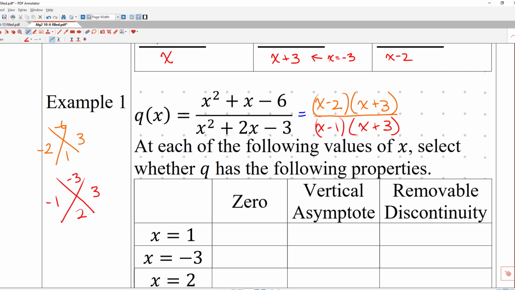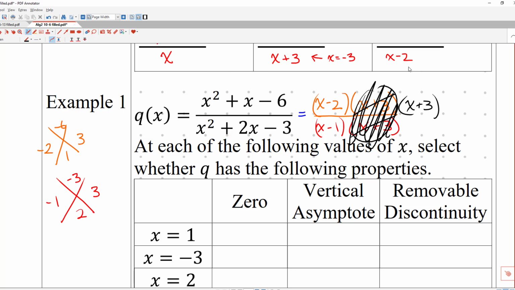All right, so right away I can see that things are going to start canceling out. So I don't have to list any values that make this expression undefined. I'm kind of skipping that step. Right away I can see that that gets crossed off. Whenever you have something that's crossed off, you should suspect that it's a removable discontinuity, and in this case it is. The only time that it would not be a removable discontinuity is if I had another of these linear factors. If I had another x plus 3 randomly up here, then this would overpower the fact that those are canceled out, and you kind of just cancel them out and then totally ignore them.